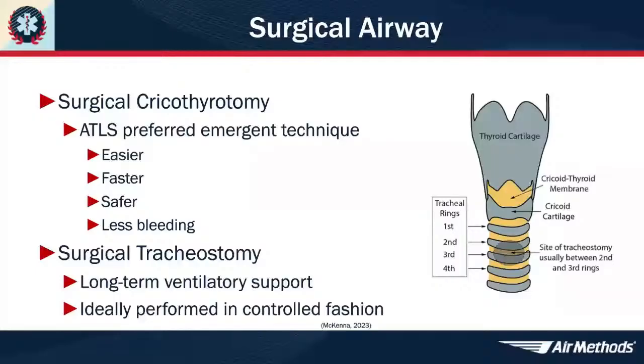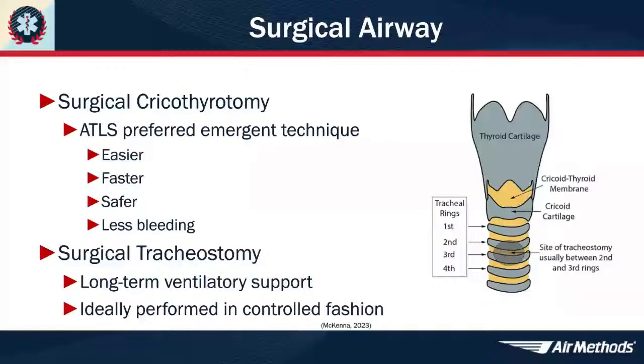So, surgical cric, and this shows what I was talking about earlier. You've got your thyroid cartilage, commonly called the thyroid wings, the two big cartilages you see at the top, and your cricoid cartilage ring down at the bottom. Like I said earlier with cricoid pressure, most of the time this is done incorrectly by putting pressure on the thyroid cartilages versus the cricoid cartilage. Then you have the cricothyroid membrane in between those two landmarks.